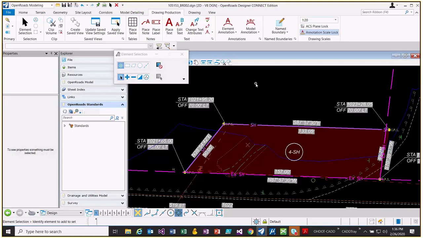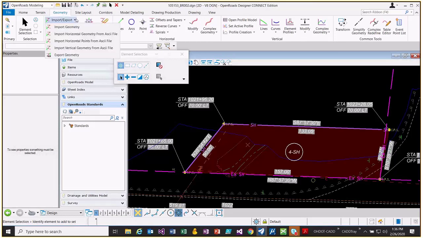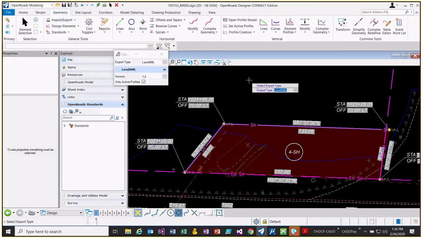Probably not the last. But I would suggest locking at least the parent tract areas in place by deactivating the rules once you have those. I'm sorry, taking areas, any parcel areas, once you have them defined. The other thing I can do, since this is a closed geometry element, in the geometry tools under import export, I can export that geometry as an XML file.